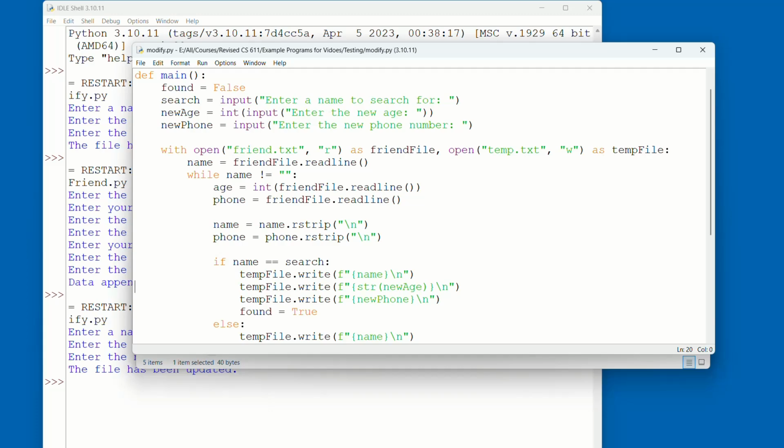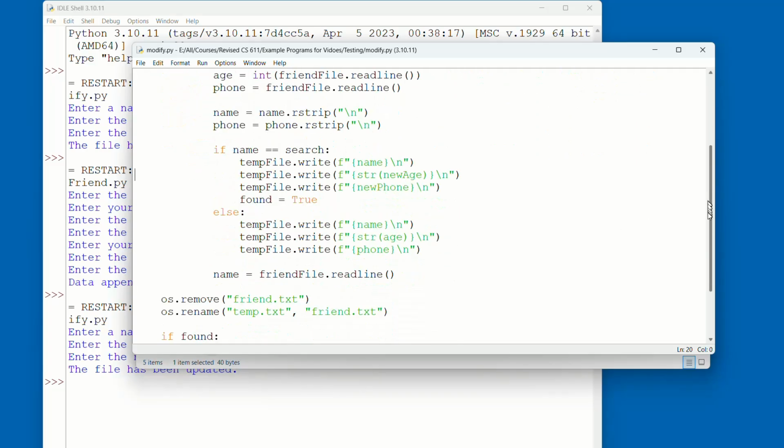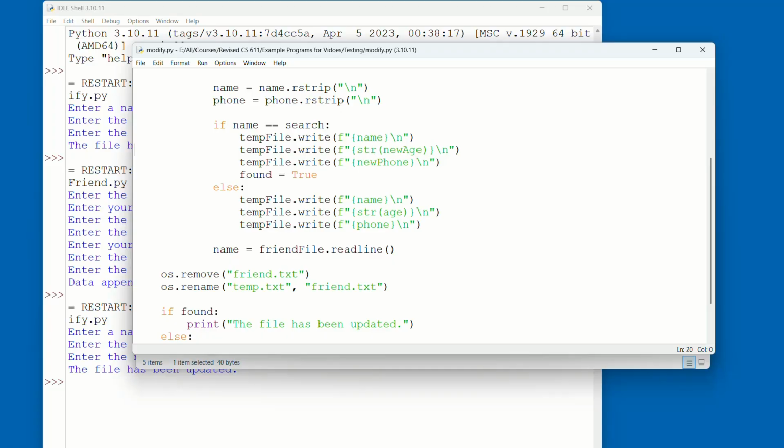And the same thing. So then down here in the while loop, when you get down here to do the changes down here, if the name equals search, then you would write the name. You would check to see if they wanted to do the age, then you would write the new age. Otherwise, you would write the old age, and the same thing for the phone number. Else, you would write all the old stuff. Okay, so just something to think about on that. Let's go on to the next one then.